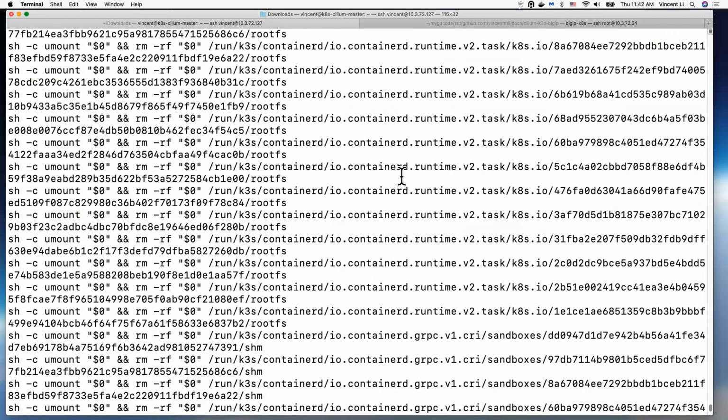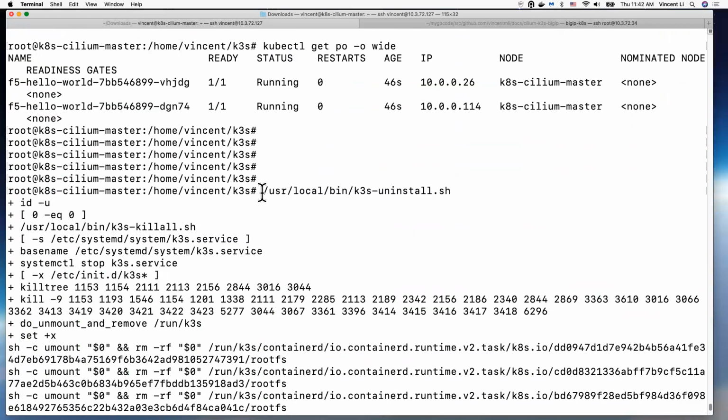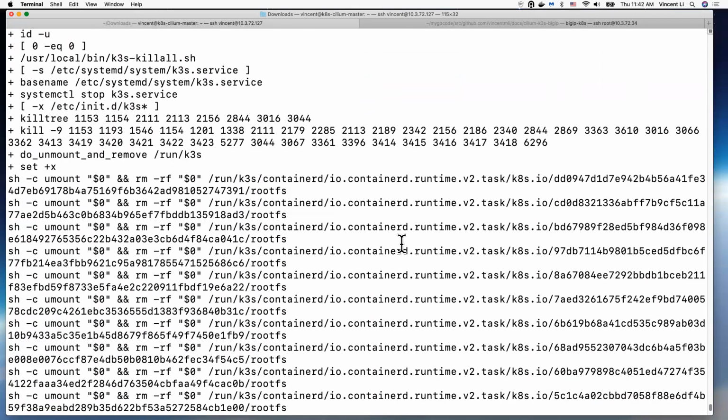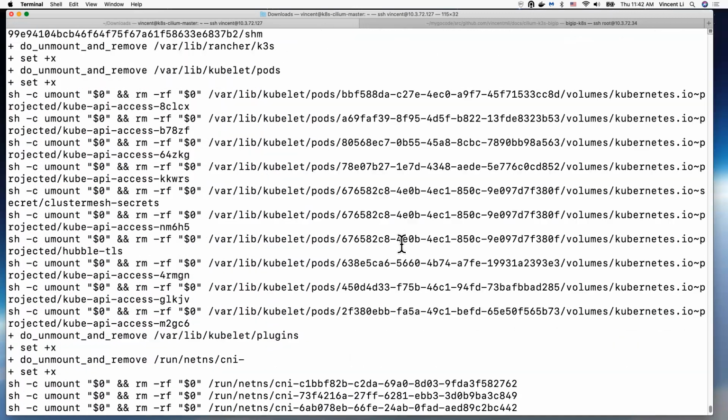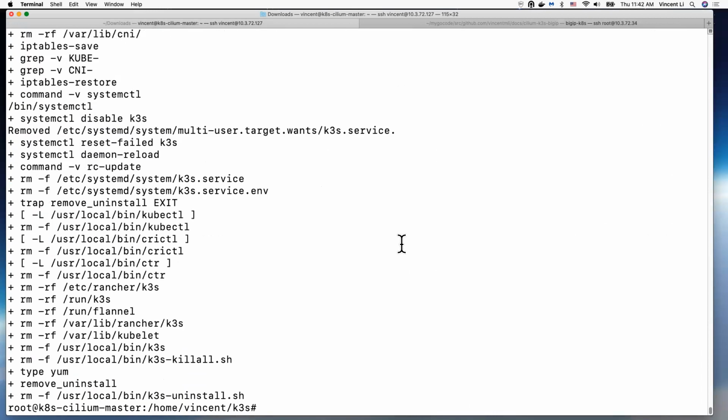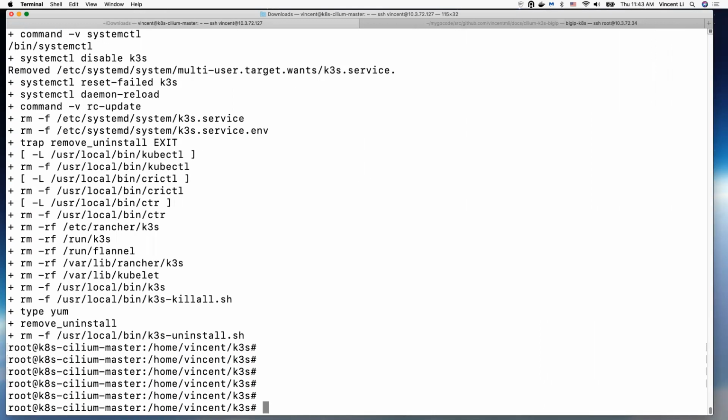It comes with K3S. After you install K3S, you will have a K3S uninstall bash script, so you can remove everything if you don't want K3S. You want to remove K3S. So now everything is removed.